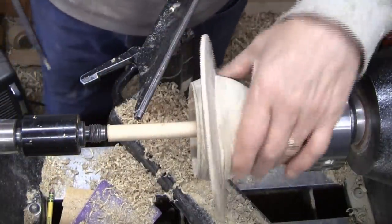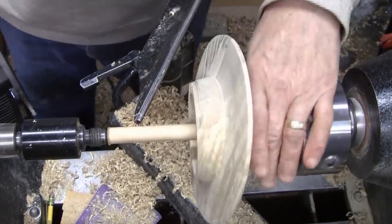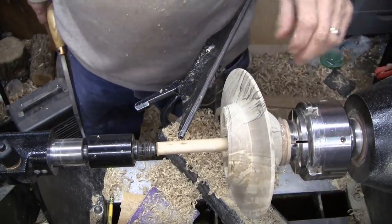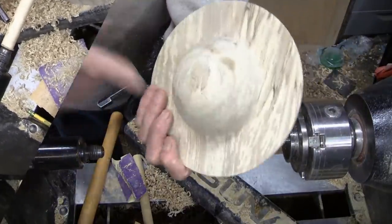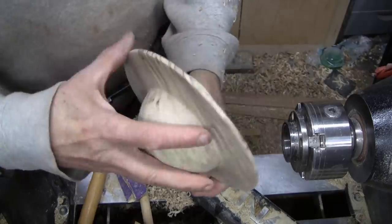Okay, I think that's good. I'm going to do a little hand sanding on it, and we'll pop this hot glued tenon off, and then I got to put a flat spot on the bottom. Okay, that hot glued on tenon came right off with a little acetone.